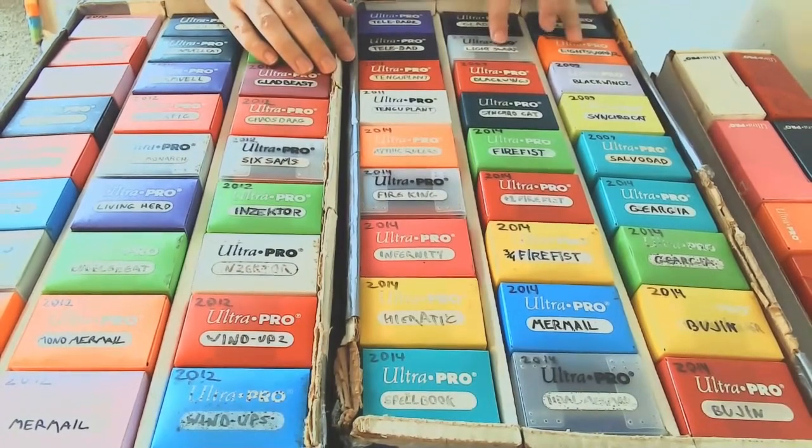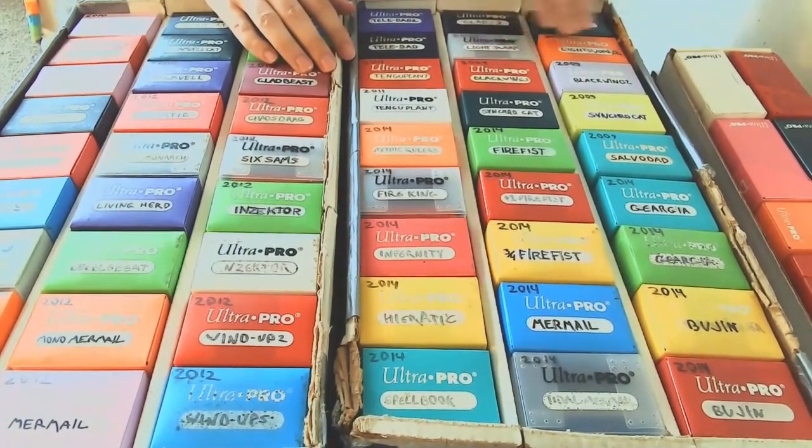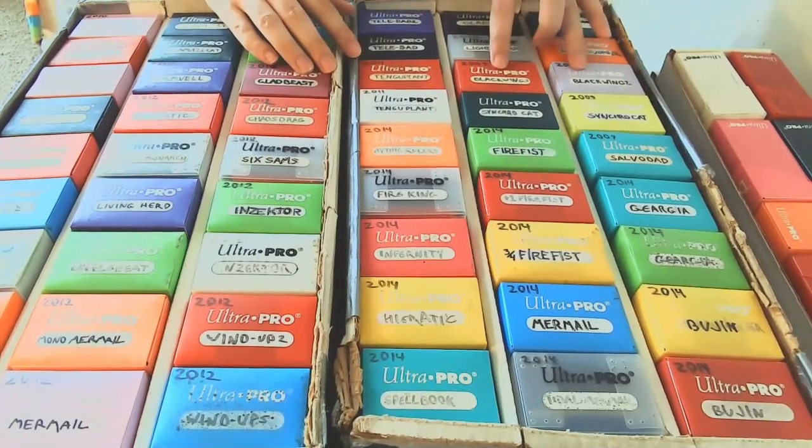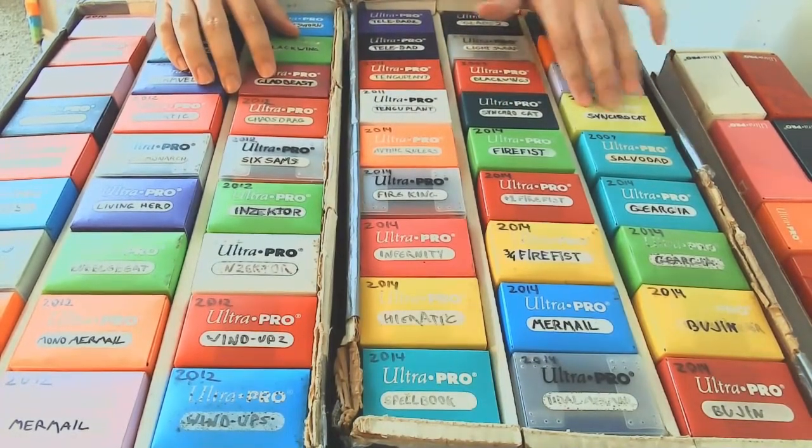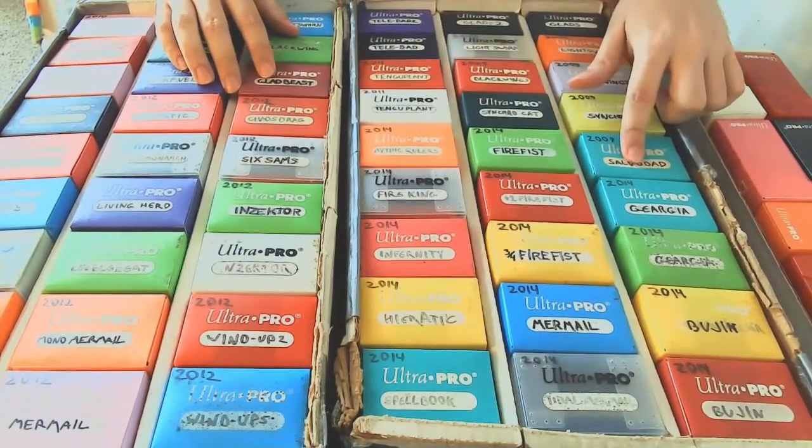And now I've got 2 Light Sworn lists. One's a more aggro list, one's a more control list. I have 2 Blackwing lists. One's very generic, one is a little bit teched out. I've got 2 Cat lists, one that played Judgment and one that didn't play Judgment. And also I have Salvo DAD.